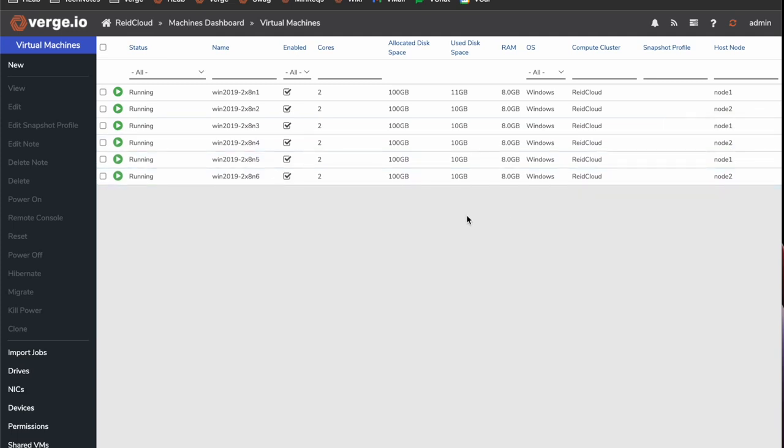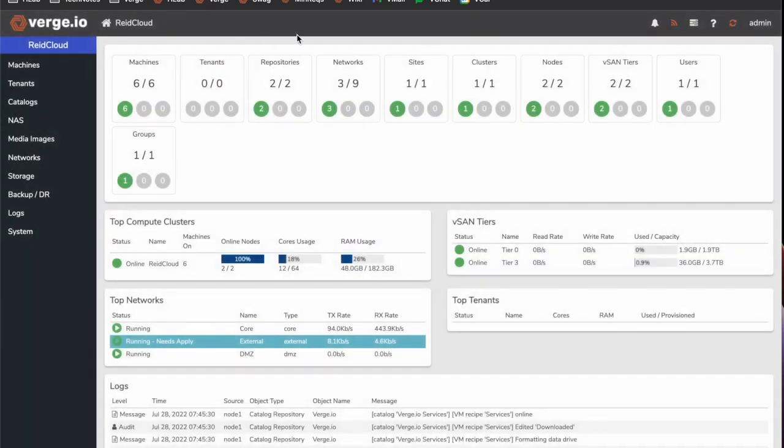So basically what we did is we downloaded the latest batch file for the update. We applied, or installed, the update, and that kicked off the nodes in the cluster to go into maintenance mode, which they automatically did. As part of the maintenance mode process, they moved VMs off of that node while it was getting upgraded. Once the node was back online, they moved the VMs back on and did the same process for the second node. And that's it. We've basically just gone through the process of upgrading a Verge.io cluster. All good to go.